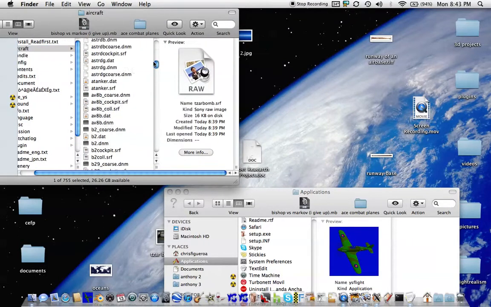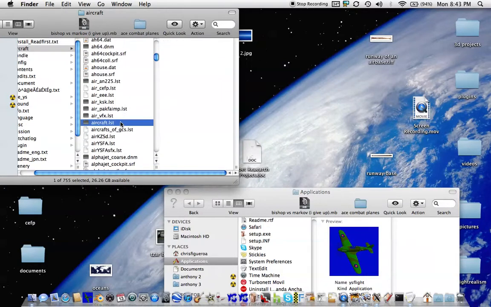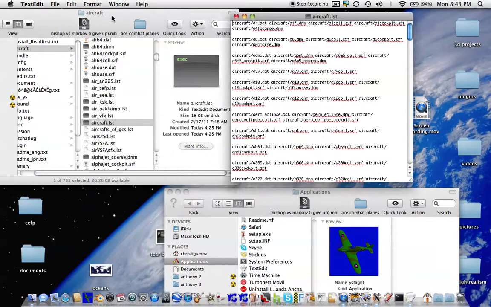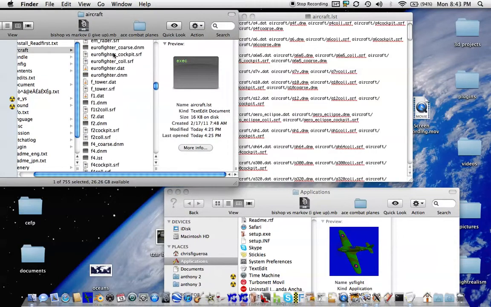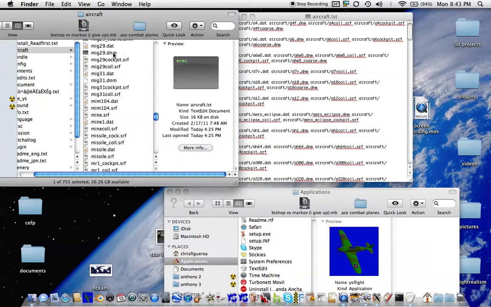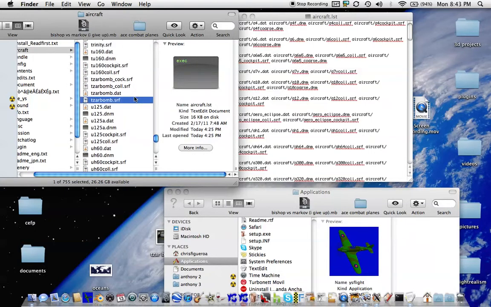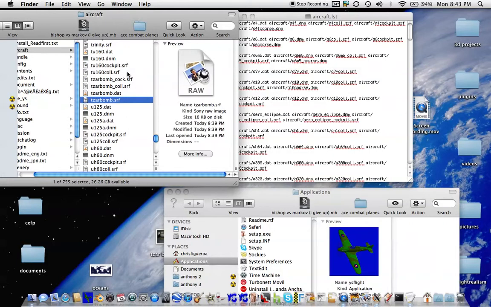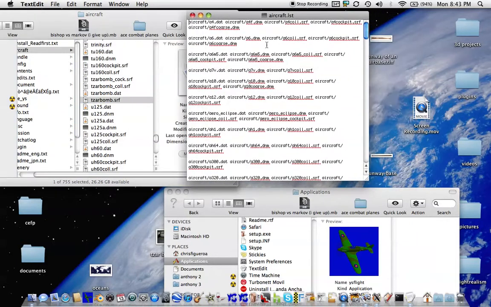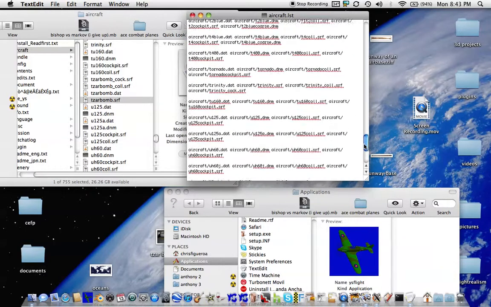So now we go to the aircraft list file, and then we go between the TU-160 and U-125 code or data.